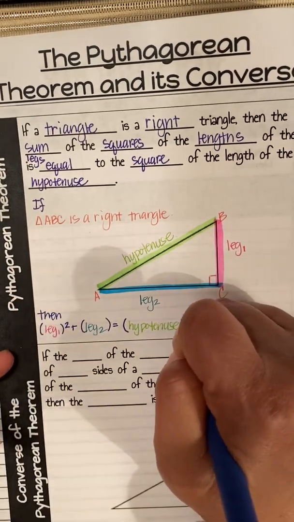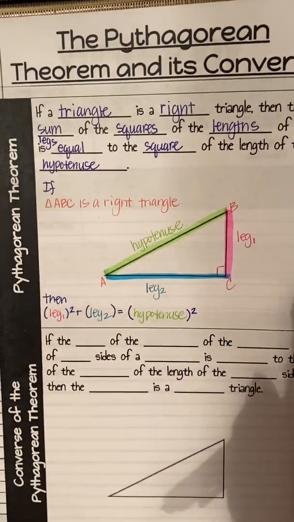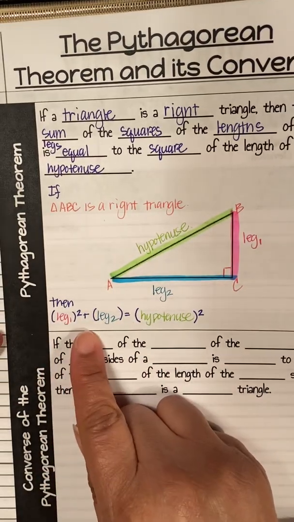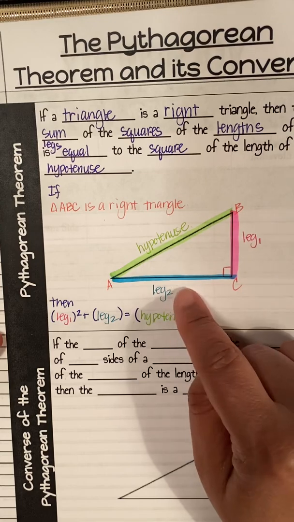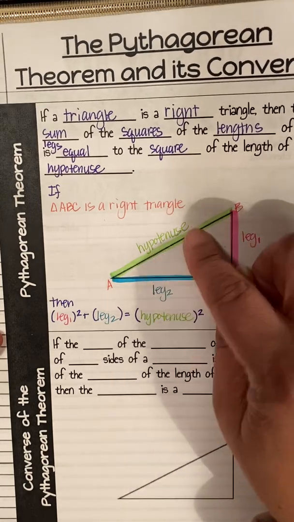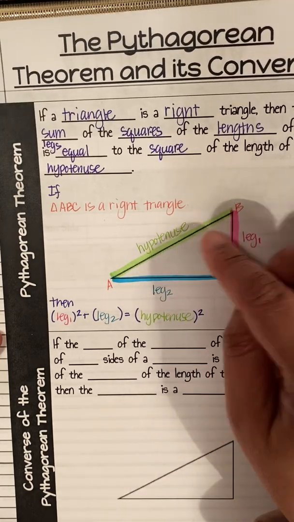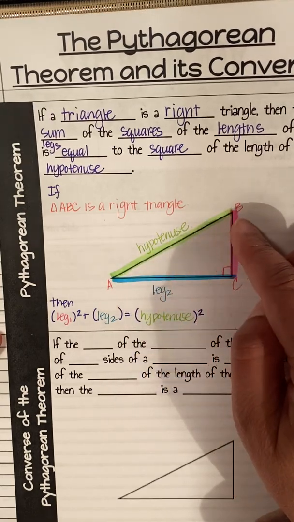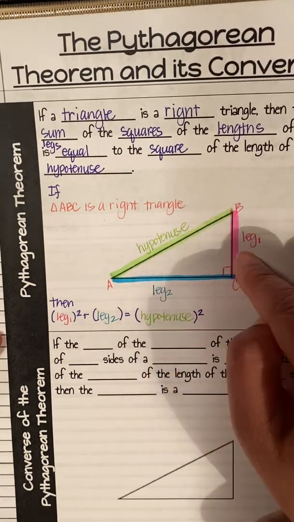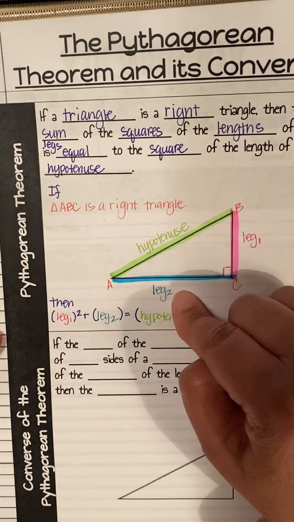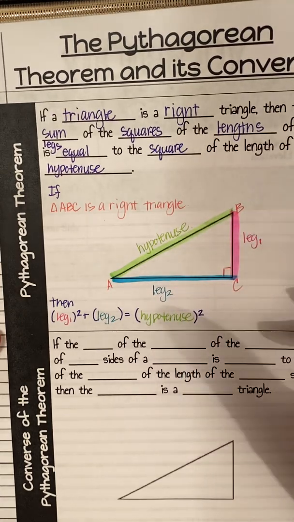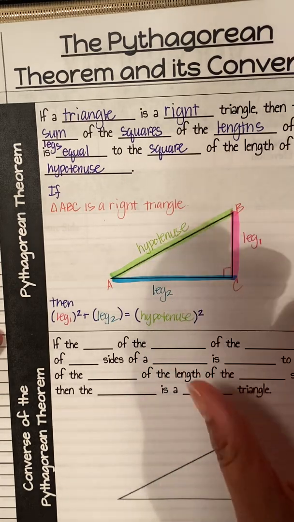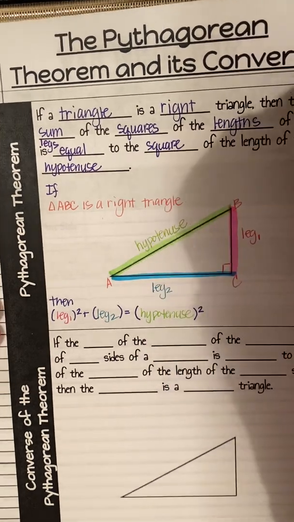squared. Now I know you're used to seeing A, B, and C, and the A and B are very interchangeable. Like this could be my A, this could be my B, and our hypotenuse is always directly across, but it's good for you to know that, hey, we have a hypotenuse, and if it's a right triangle, the other two sides are called legs. So I'm saying this is leg 1, and this is leg 2. So let's get used to that form of the formula, because A, B, and C are very interchangeable, all right?